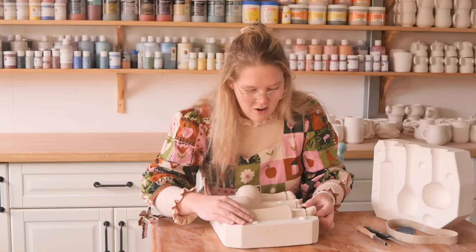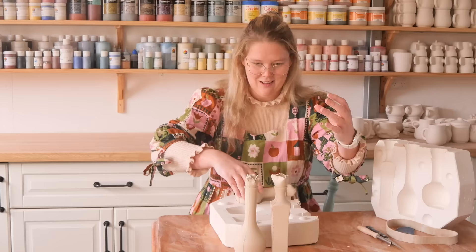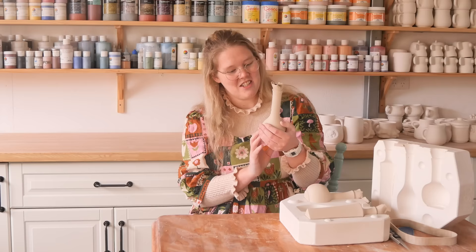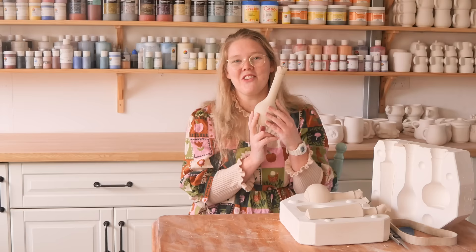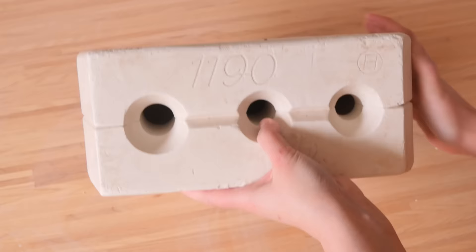Oh look at this one — it's really rectangular. I wouldn't pick this one out but I feel like as a set I want to see what they look like. That is cool — look at them. I'm very happy with this piece. I feel like I want to turn them into some potion bottles, just because of their weird decanter-style shape. It reminds me of 'pull the lever, Kronk' from Emperor's New Groove — Yzma. I want to try that as well as some floral ones, but let's get painting.